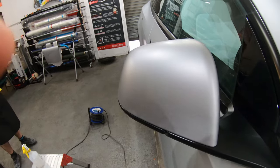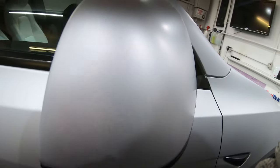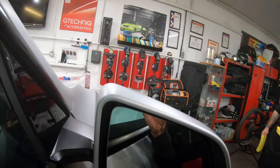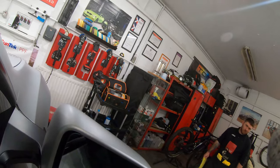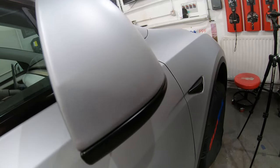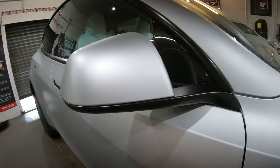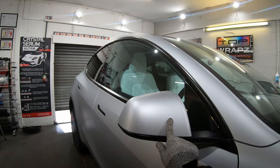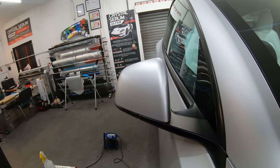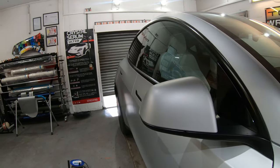Nice one piece mirror there, looking fantastic. Let's have a look at the inside. Lost a little bit of color, maybe, ever so slightly, but you can't really tell. And to get it down in one piece clean, I think it's worth the slight trade off. Wonderful.